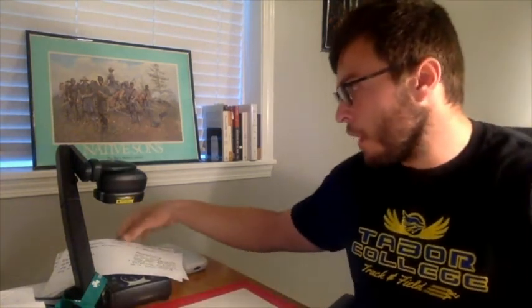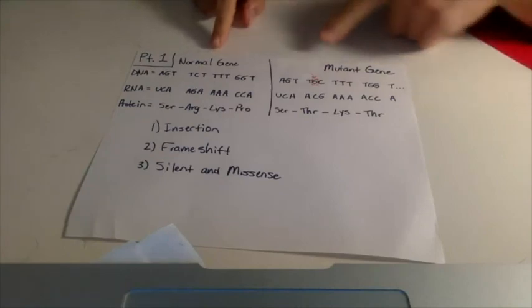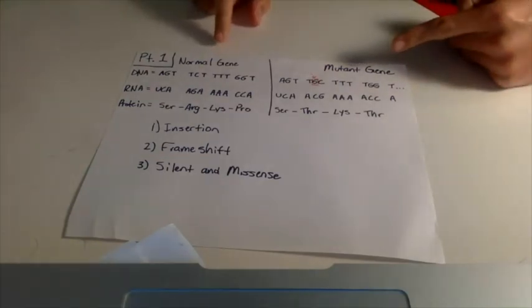What's up, you guys? This is an example Flipgrid for you to kind of base your Flipgrid off of for this final project. So for part 1, let me get things figured out down here. So for part 1, you're supposed to take a normal gene and a mutant gene. Now, this is not the gene that you were assigned, okay? This is just a random gene, okay?